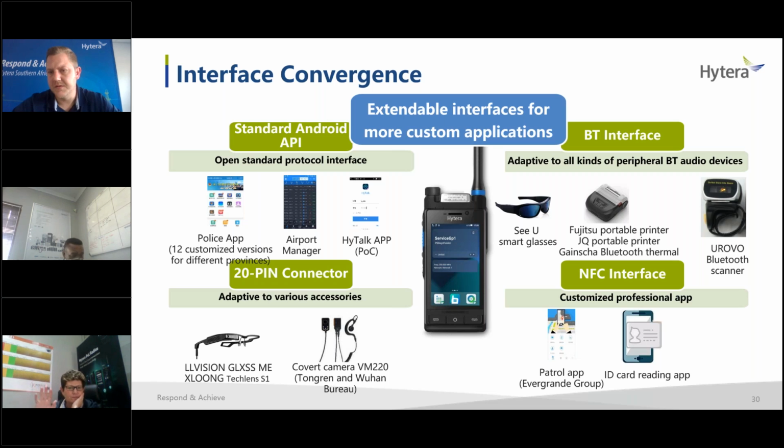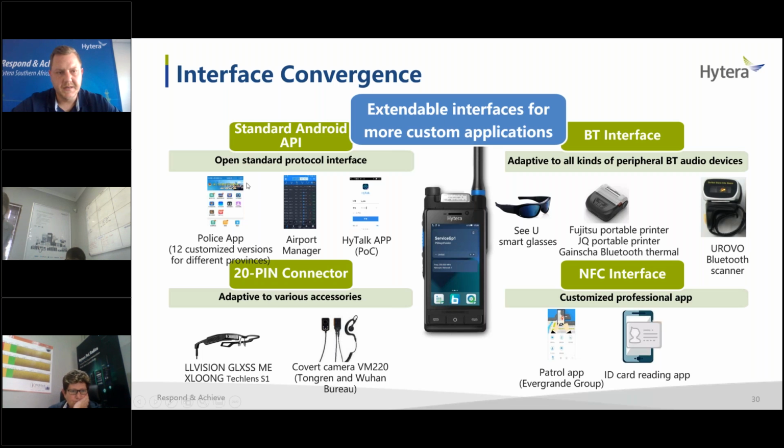For example, you can also pair it to a Bluetooth printer. This is a handy feature, let's say, for a police officer who needs to issue a fine to a civilian that maybe overspeeded or didn't abide by the road rules. He can then issue the fine from the device and print it from a Bluetooth printer, and then issue a paper to the person with the fine, and also have it registered on a database or on their system.